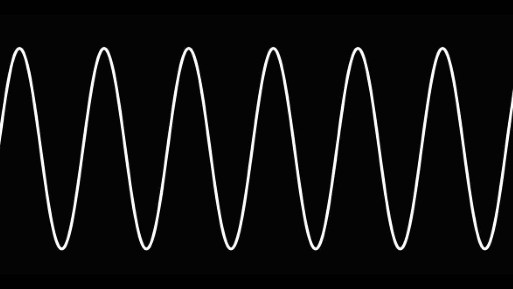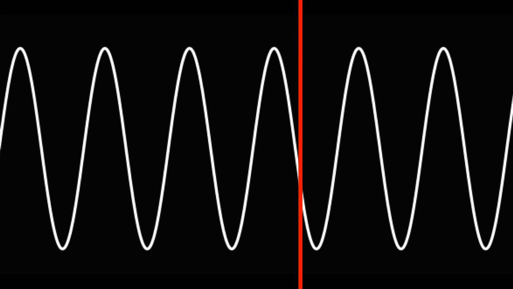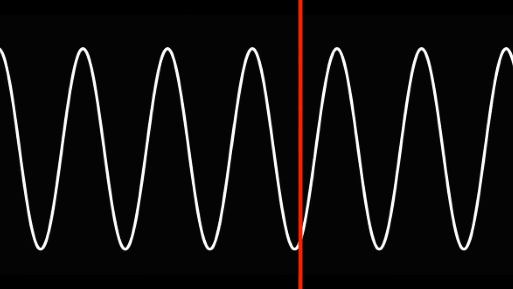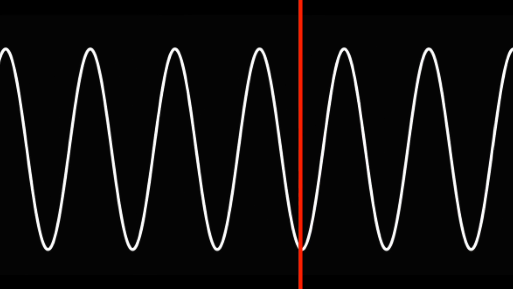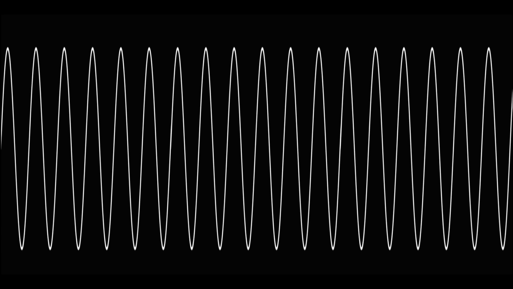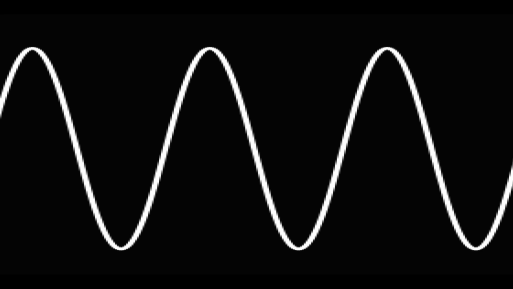Sound is described by its wavelength and frequency, and you can see here the wavelength is the distance from a point to another point on the wave, and frequency is the number of cycles per second, or the number of occurrences over time. So if we look at the red marker, the number of waves that pass over that area per unit of time is the frequency. And frequency and wavelength are inversely related. So you can see here we have one wavelength with a set frequency. As we have a shorter wavelength, we have an increased frequency because there'll be more waves passing over a certain area per second. And if we have a longer wave, there's a lower frequency.